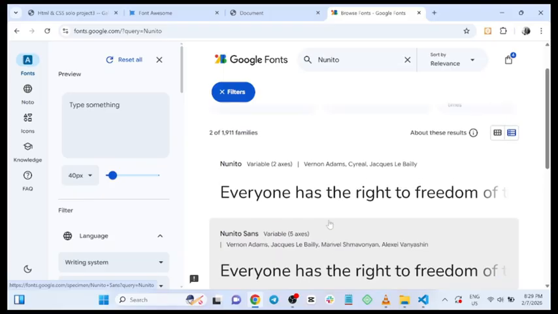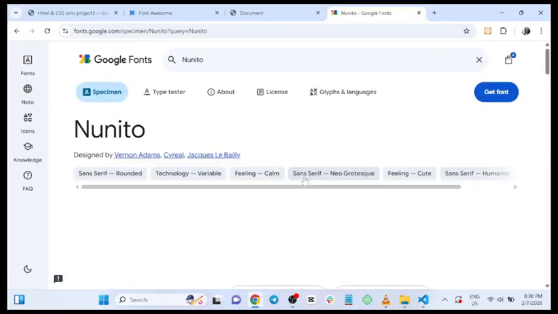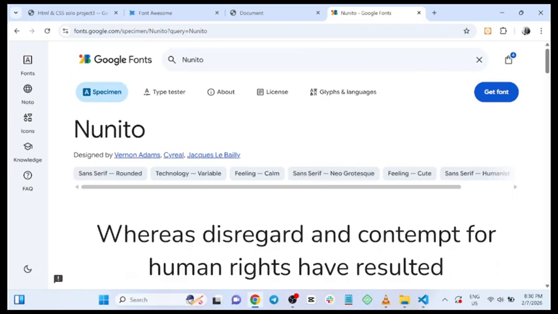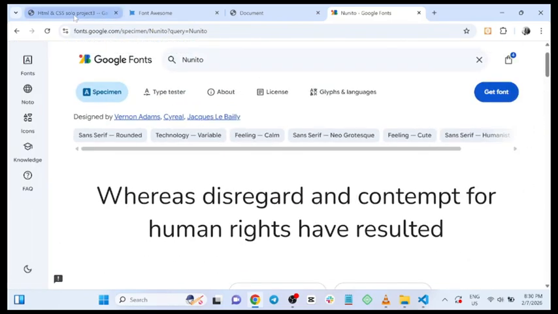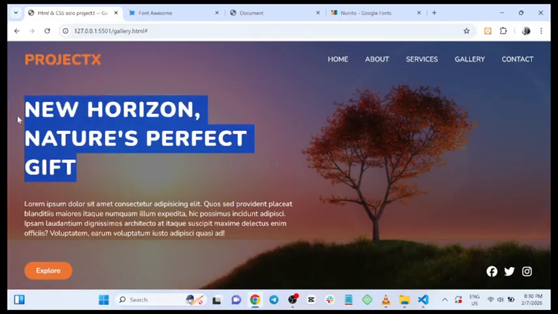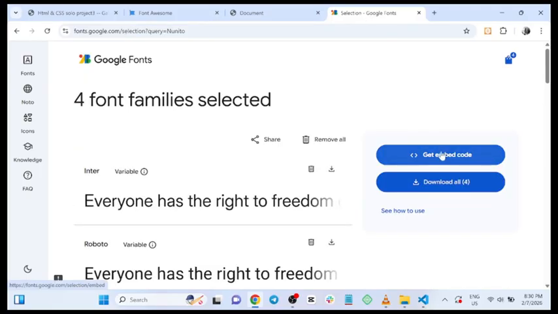So this is Nunito right now. Okay, so I'll just click this. Look at how beautiful it is. I love the way it's well rounded. All right, so I'm going to pick this one, then click Get Font, then click Get Embedded Code.